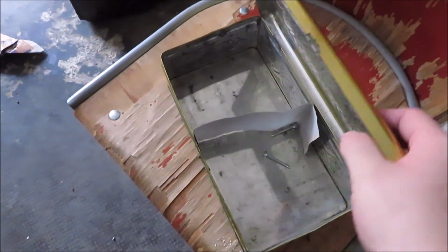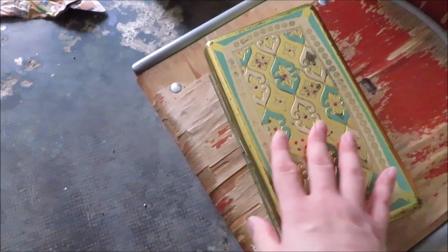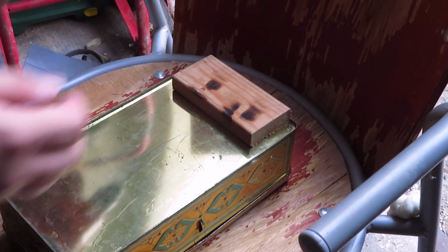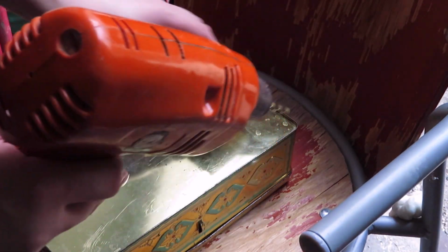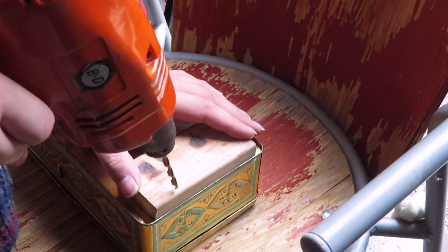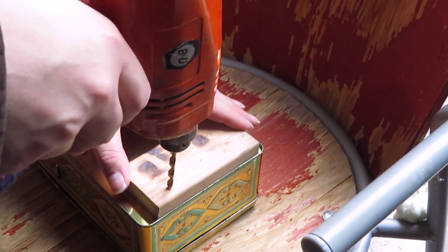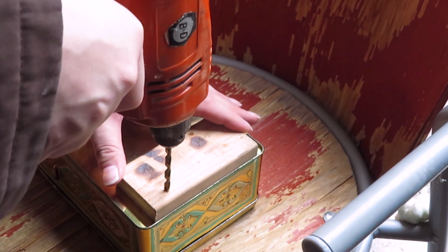Today I'm gonna show you how I turn this 70-piece cookie box into a mouse-proof shell. So, now a little trick to get the holes lined up perfectly. Since I'm using an old-fashioned drill without speed control, just put the first one in like this.